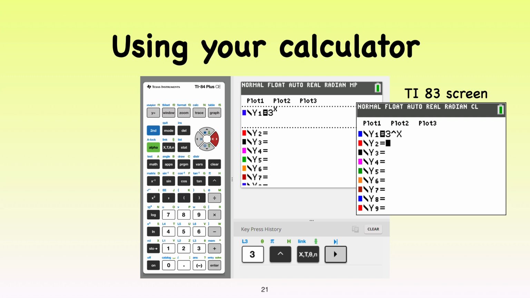This is a screenshot of my TI-84 calculator emulator for a Mac computer. We are going to generate a list of powers of 3. In the Y1 row, type 3 raised to the x. You can see how it looks on the more modern TI-84s and how it looks on a TI-83. You can see the key presses that I used on the TI-84 at the bottom right. It's kind of in the middle there. You may have to do a little hunting to find all those buttons.